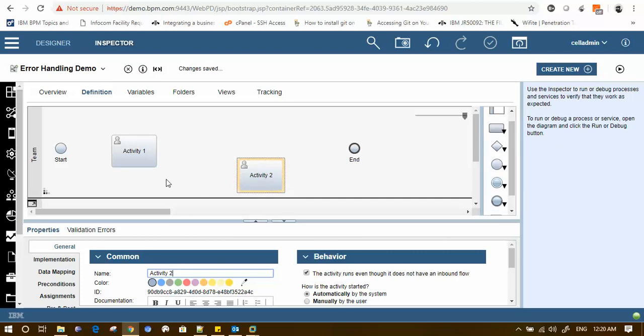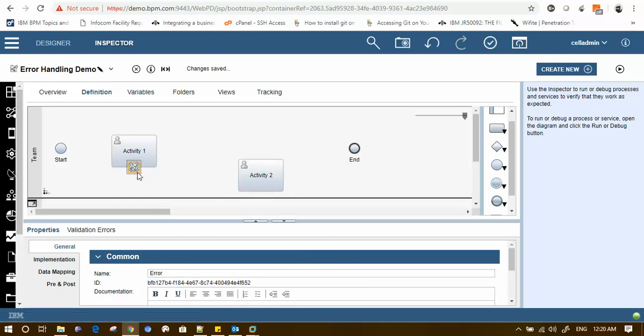What I'm going to show here is that whenever any error comes within the first activity, this second activity should trigger. So this intermediate event I will drag and drop on the very edge of activity 1.